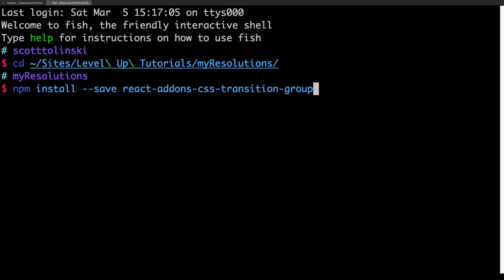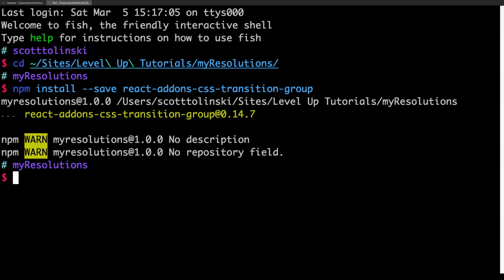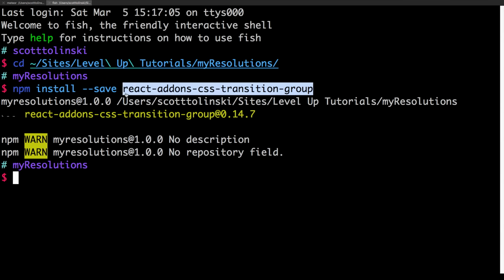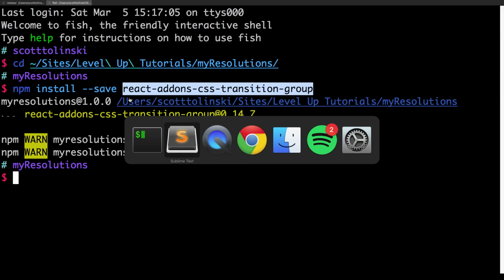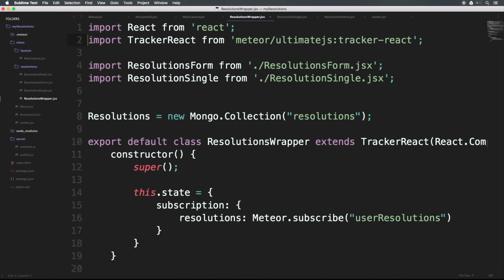Really in the vein of if you've ever used the ng animations, so like Angular animations, where it adds a class when something's loaded, when something is done loading, when something's about to leave, and when something's leaving. It just adds a whole bunch of classes during any given point where you'd want to add an animation. Let's go ahead and install this. Okay, so we now have CSS transition group. I'm going to copy this whole React transition group so we don't have to write that again. Let's head to the top of our page and import this thing.